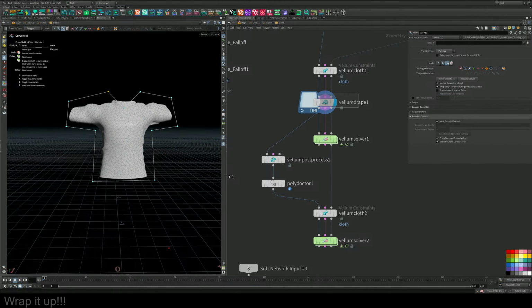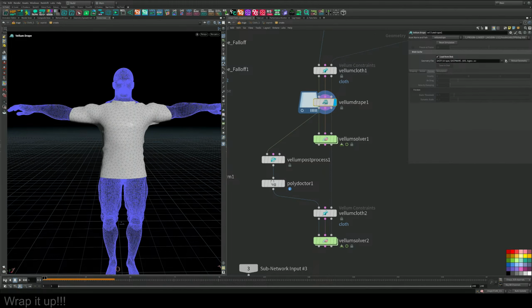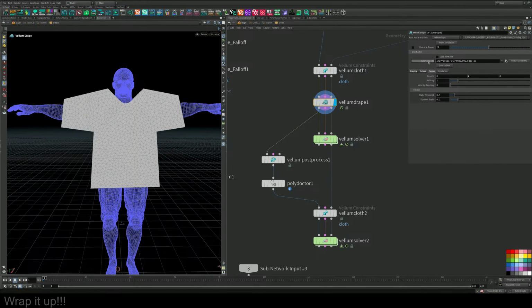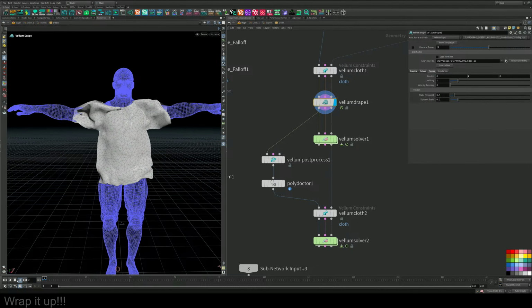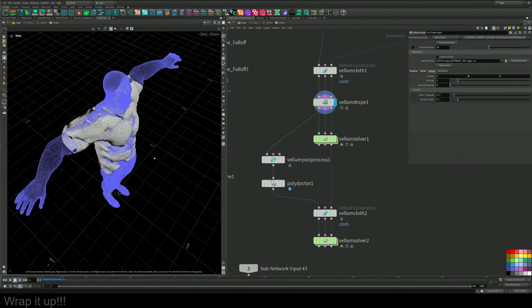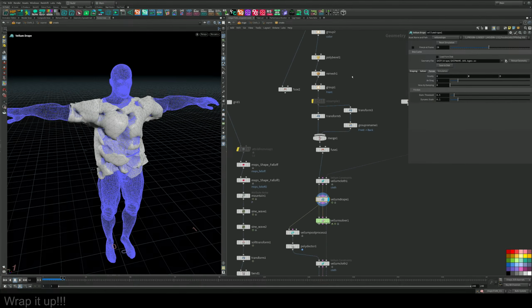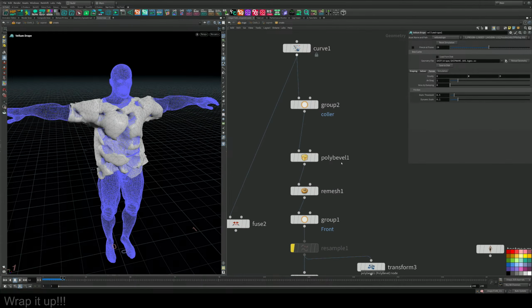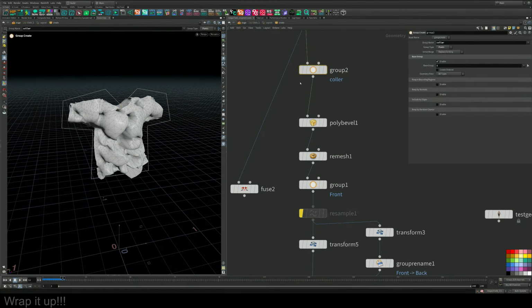Let's just go back to the drapes and not load from disk. So what happened there? Did our points get messed up because of the remesh? Probably. I'm pretty sure that's what happened.